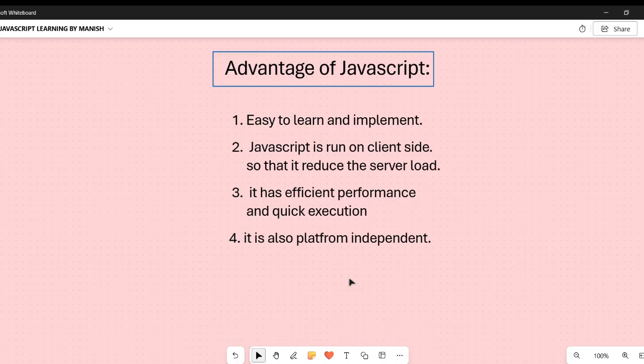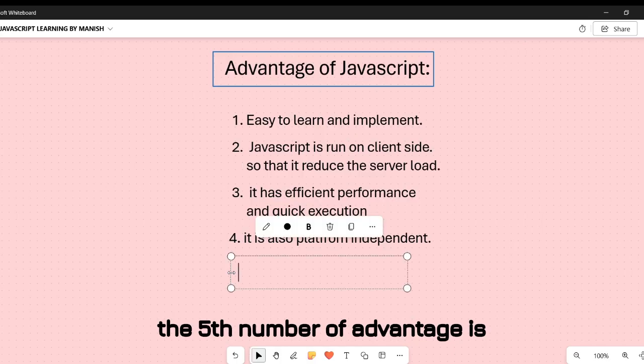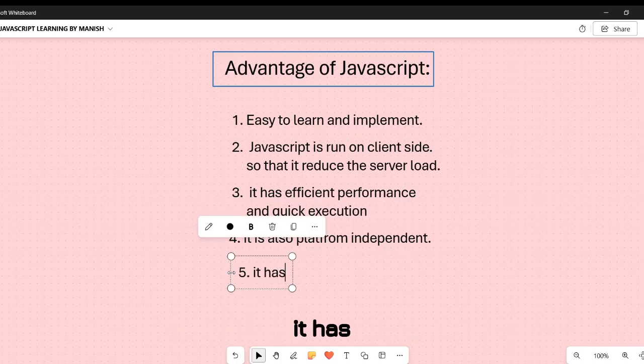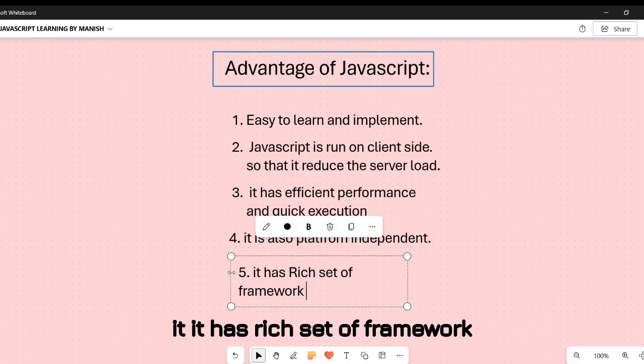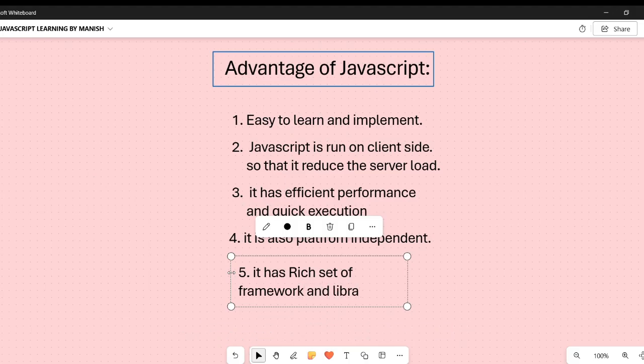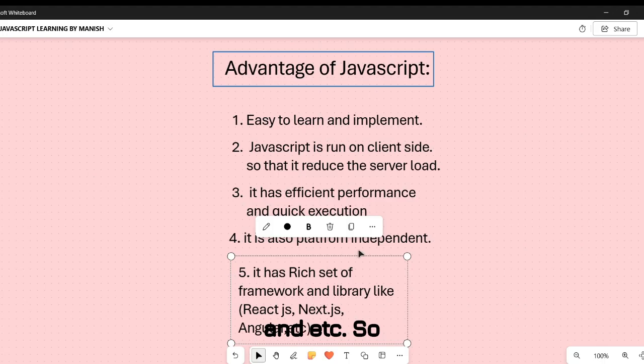The next advantage, the fifth advantage, is that it has a rich set of frameworks and libraries like React.js, Next.js, Angular, and so on.